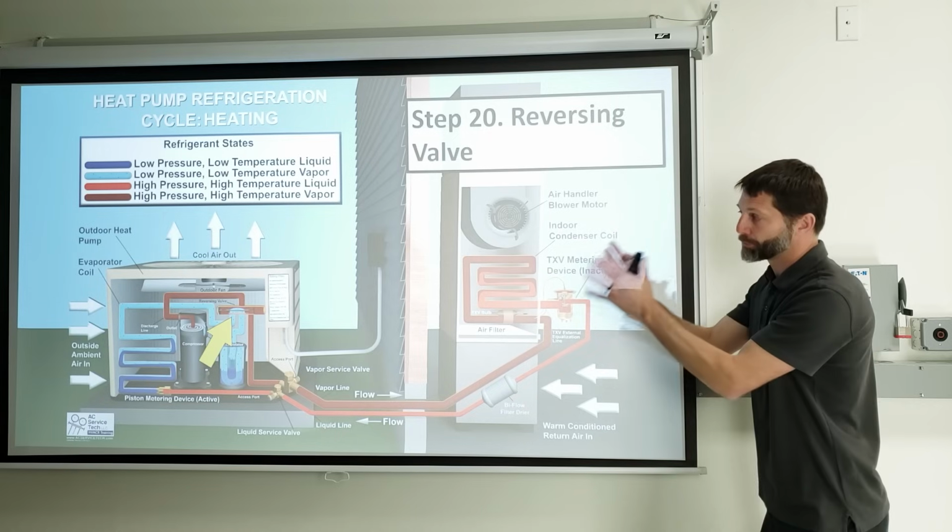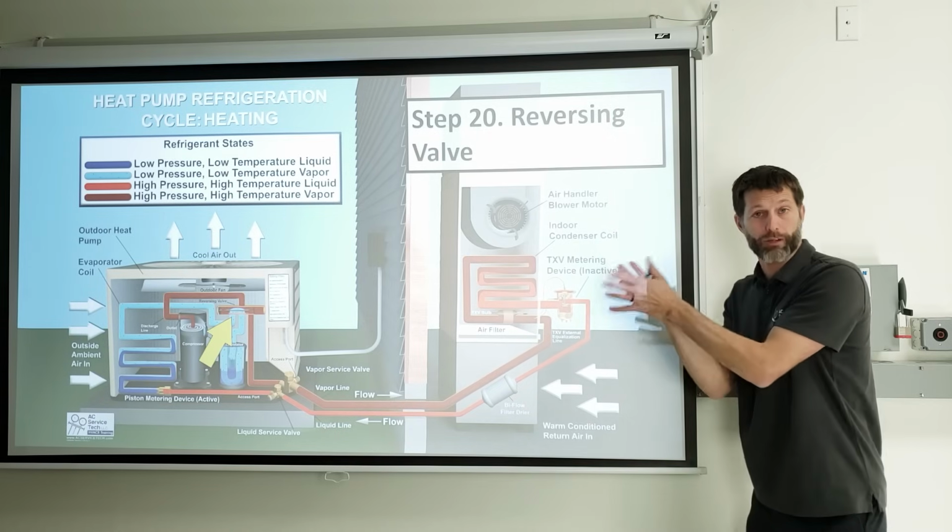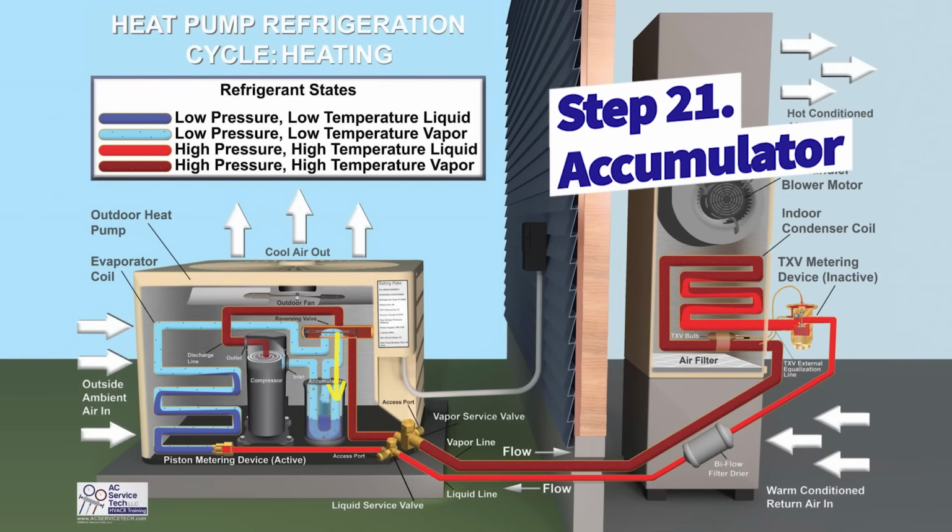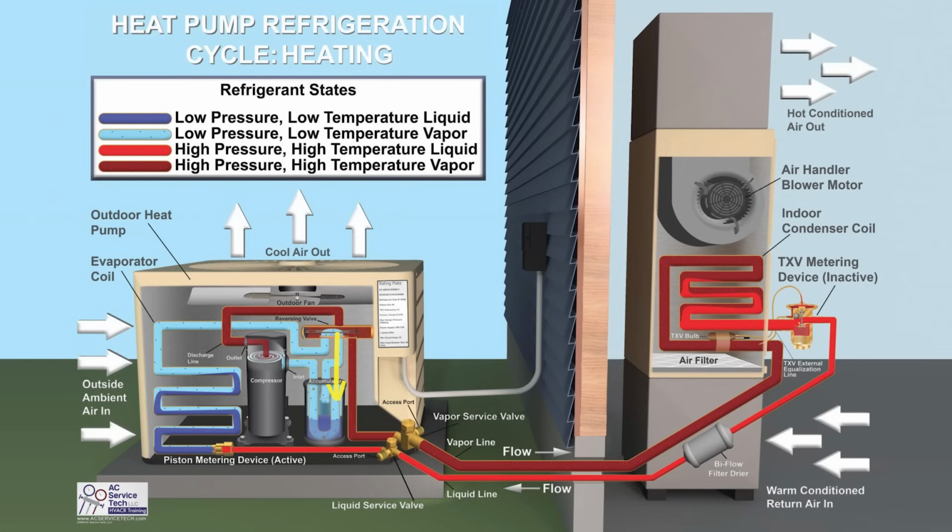A reversing valve is normally going to be factory installed on this heat pump inside that outdoor unit. So anyway, you have your vapor refrigerant traveling into the accumulator. Like I said before, if you have a frozen outdoor coil, the refrigerant may have never changed into the vapor state and may have never superheated. And so you have saturated refrigerant entering into that accumulator.